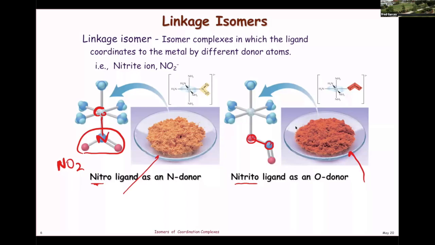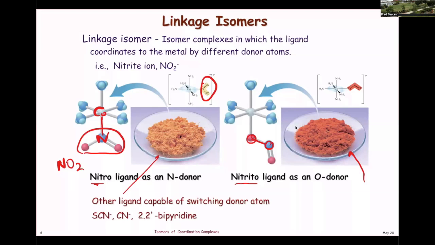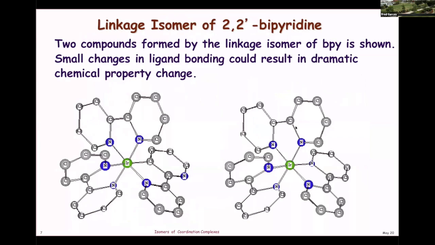Whenever you can get a ligand bonded to a different element but still to the same metal, you basically have a linkage isomer. Okay, these ligands right here, this could be bonded to the carbon or nitrogen, this could be bonded to the sulfur or nitrogen, and then there's this chemical right here, 2,2-bipyridine. And the reason why I brought this up again is because actually my research director at Santa Barbara actually discovered this phenomena. Here you have bipyridine.